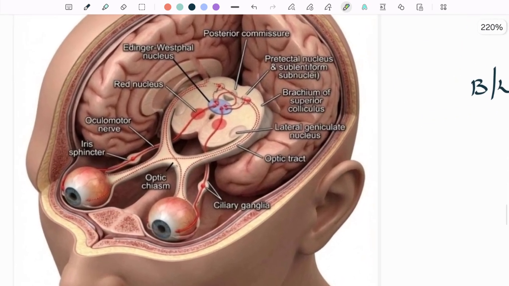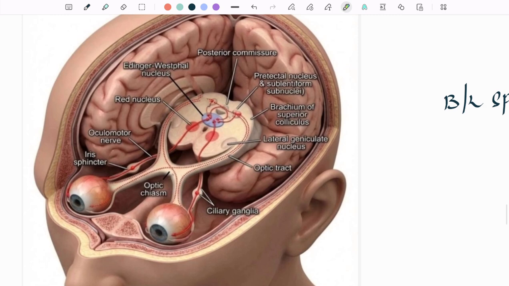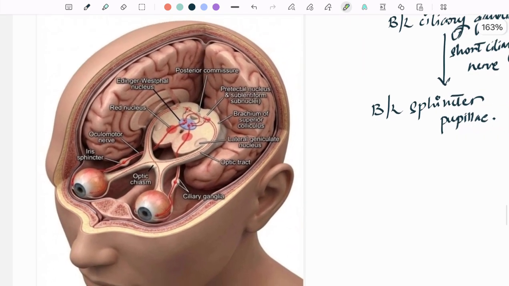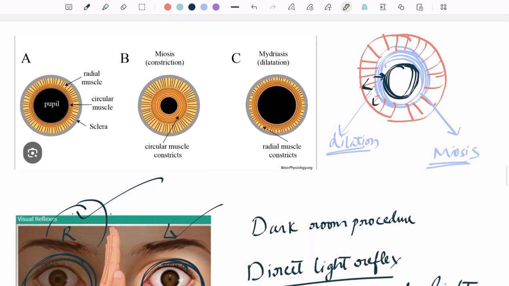So this is how it is exactly oriented inside our brain. So it is very similar. See, you can see everything: ciliary ganglion, optic nerves, chiasm, the nuclei, everything. So in this cut section, like how it is exactly oriented in the brain, this is the image. And the pathway is very similar. So this is the pupillary light reflex, which is a very easy thing. If you just remember the flowchart, it will be very easy for you.